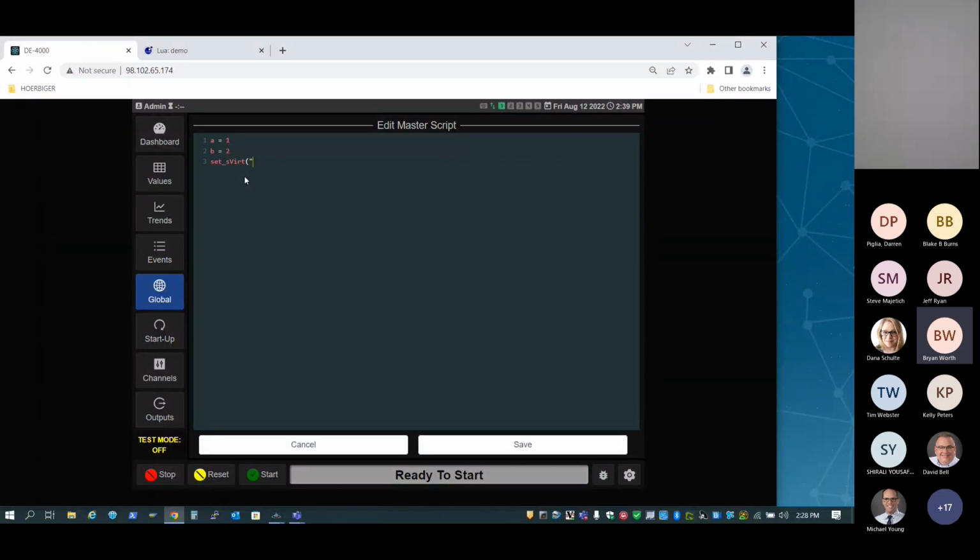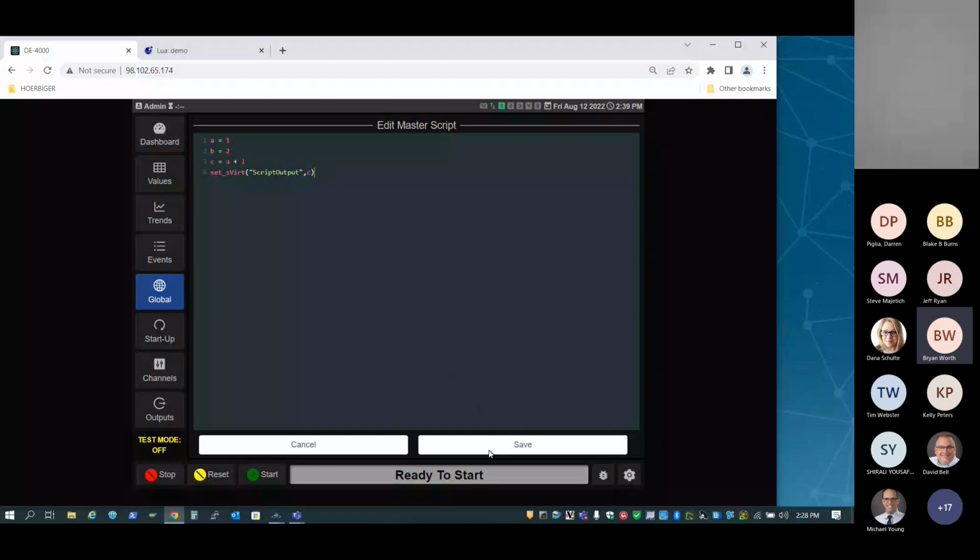We can create any virtual channel that we want. I can just call one script output, and I can put whatever I want here. So I could say C equals A plus B, and I can set script output to C.